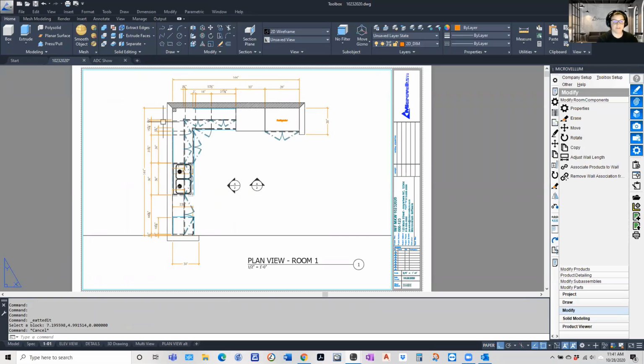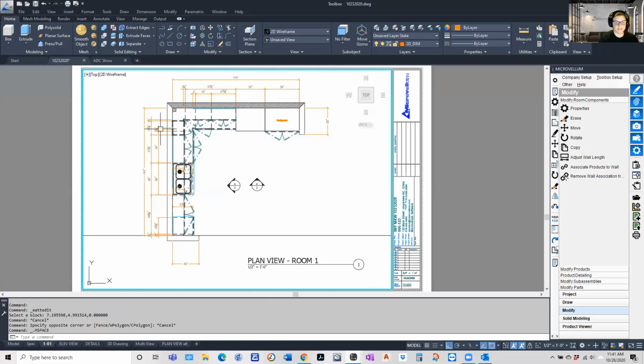Now, as you can see with this one, there are 2 different layouts that I like to show when I'm setting up my plan views. We have a lot of information on this one. So there's a lot of dimensions. You can see your upper cabinets, your base cabinets, your countertops inside of here, sinks, that kind of stuff. It might be a little bit cluttered inside of here.